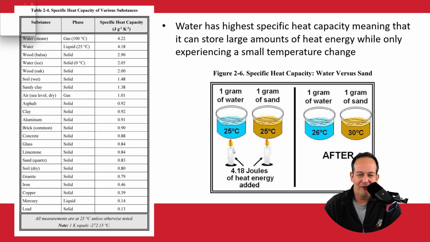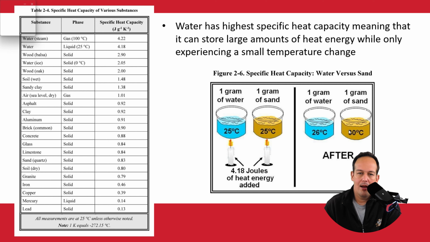So the fire is heating up a cylinder of water, and another candle is heating up a cylinder of sand. Remember, when we look at the table on the left, water has a very high specific heat capacity. So over the same amount of time that we receive that heat from the candle, when we look to the right, the water only increased in temperature 1 degree Celsius. But over that same amount of time, the sand that received that heat rose to 30 degrees Celsius from 25.